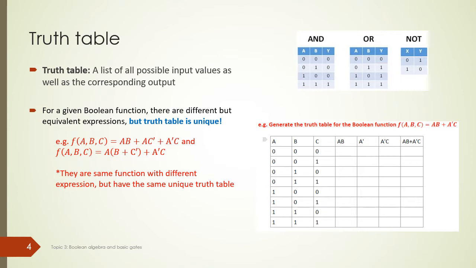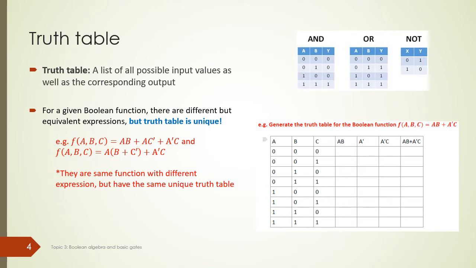Now let's talk about one of the most important tools in digital logic design. That's the truth table. It's very important because first, it tells all the details about how your system works. And second, how you interpret the truth table determines how efficient your hardware is, because your hardware design is based on the translation of the truth table.